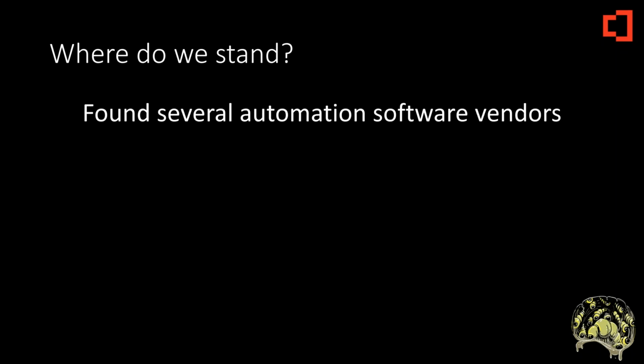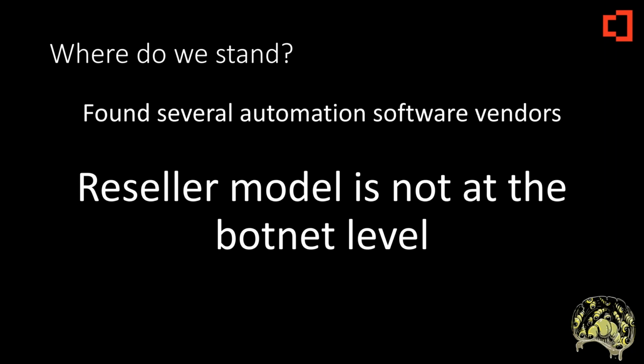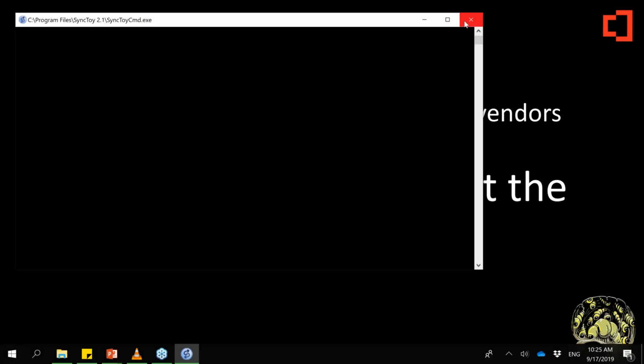Next up, so where do we stand now? So we found several automation software vendors. So we could think of a way to vertically integrate the fact that I have requests, and I have the software to manage my fake accounts, and I use the botnet in order to perform my fake likes and follows online. But what we know now is that the reseller model is not at the botnet level. So before these 7 whitelisted IP addresses, there is something where a reseller model is going on, or at least that was the hypothesis. Now we moved our attention somewhere else, and Masara is going to discuss where she actually found that reseller model.